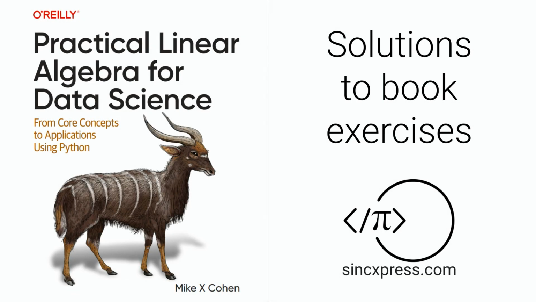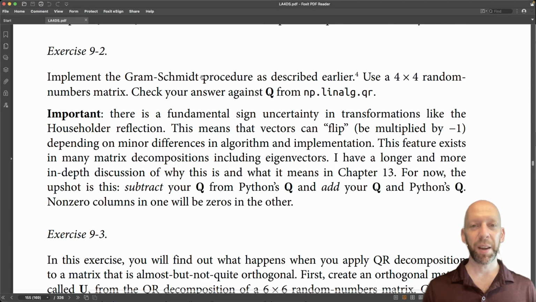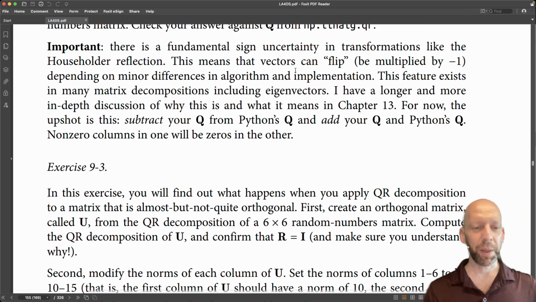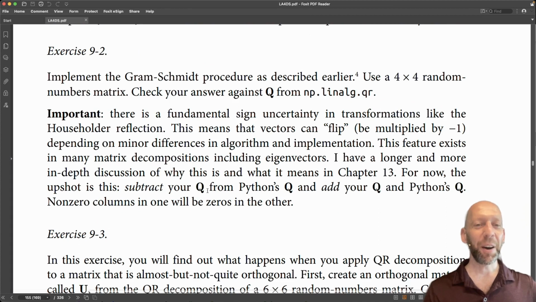Exercise 2 here is to implement the Gram-Schmidt procedure for obtaining an orthogonal matrix from any other matrix. Okay, and here I have a little footnote, footnote number 4. I write, take your time with this exercise. It's quite challenging. Now, the Gram-Schmidt algorithm for orthogonalizing a matrix, the algorithm itself in concept, in theory, is not so difficult.